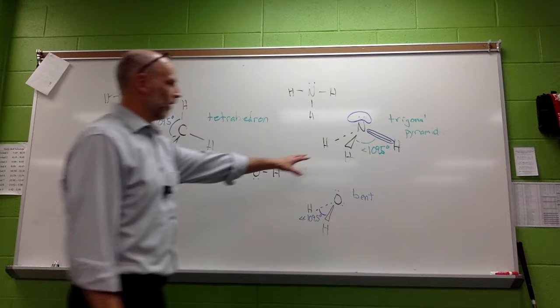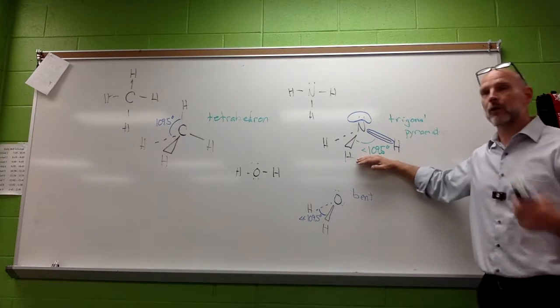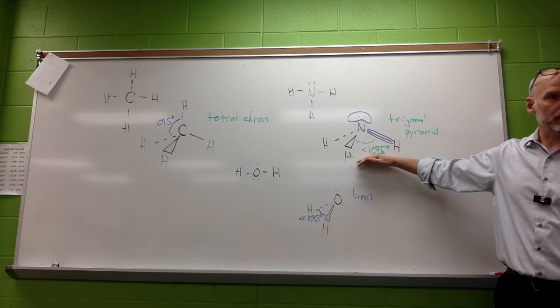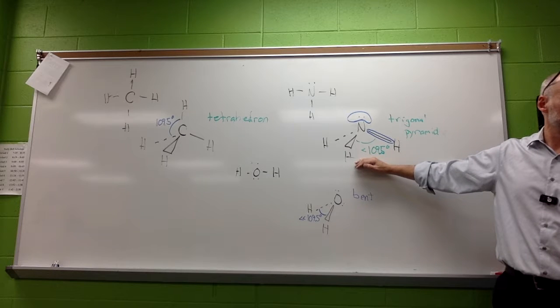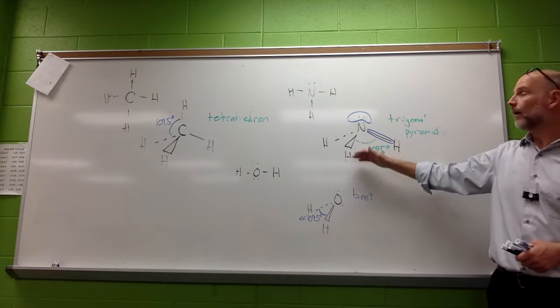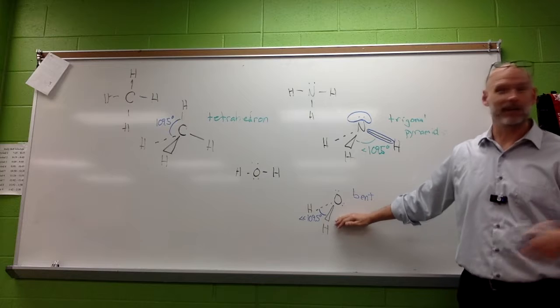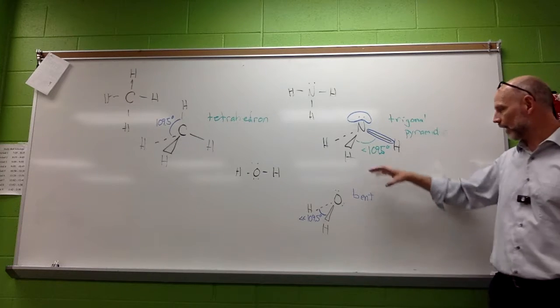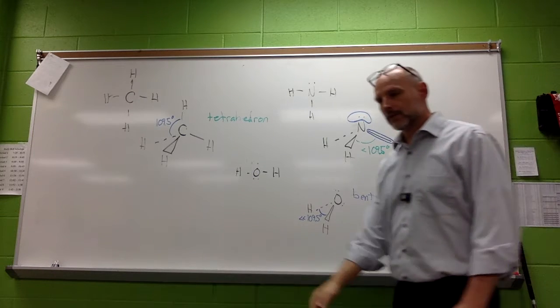Now listen, back up here, I never did give it to you. The actual value for ammonia, you don't have to write this down, you don't have to know it. I'm just saying, there is a value. For ammonia, it's 107. But as I was saying earlier, depending on the molecule, that might be something different than 107. So I'm not going to have you know that. But less than 109.5 is clearly what it's going to be. Over here, it's clearly going to be less than 109.5, because now we've got 2 lone pairs doing the same thing that we talked about up here.